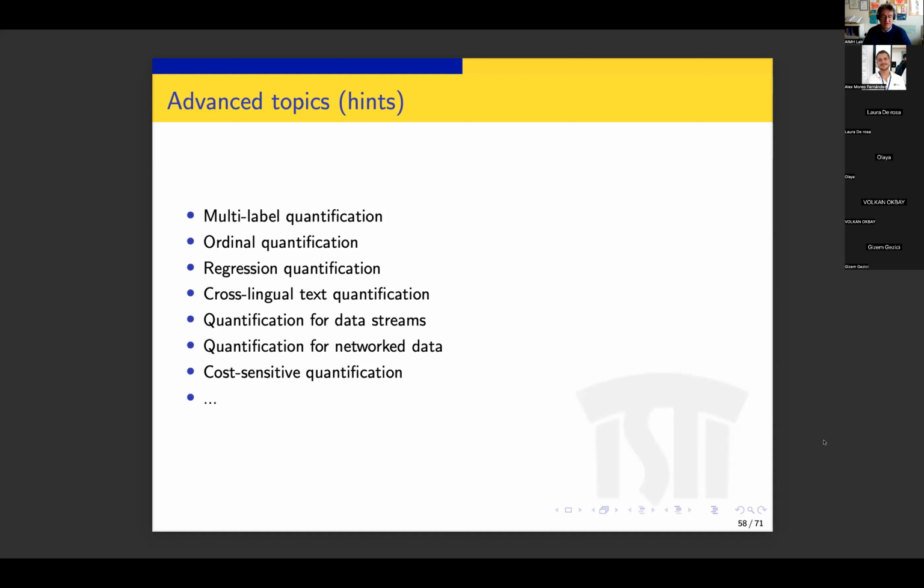So this task, quantification for data streams, intersects the field which is called lifelong learning or continual learning.